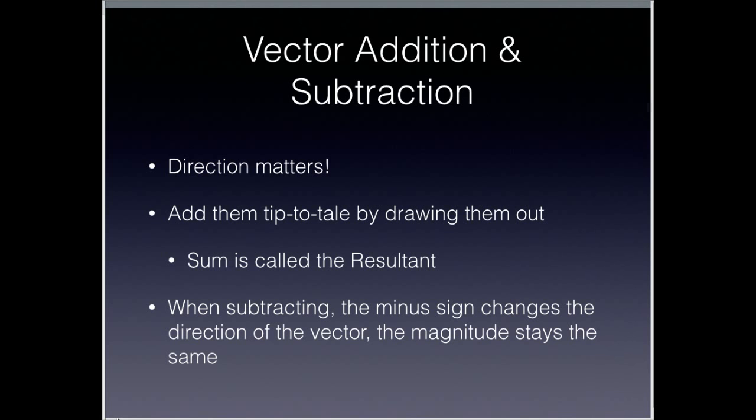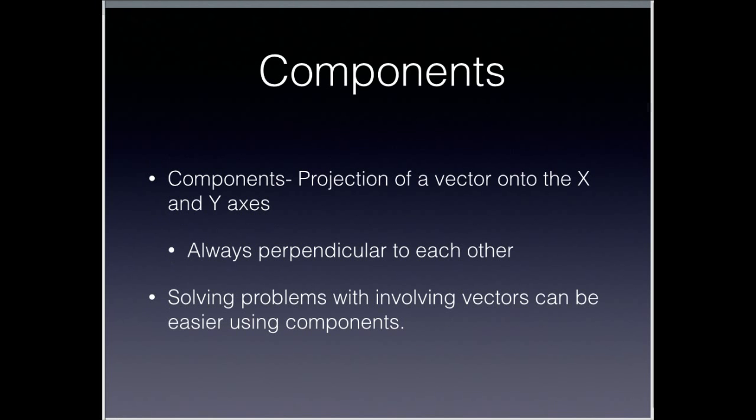So we can draw them to add our vectors, and we can use rulers and measure things out, draw things to scale. It's nice, but the problem is you don't always get 100% accurate data. What you get may not match someone else's, so that can be a little difficult. So another way we can do is with components. All right, components make life really easy.